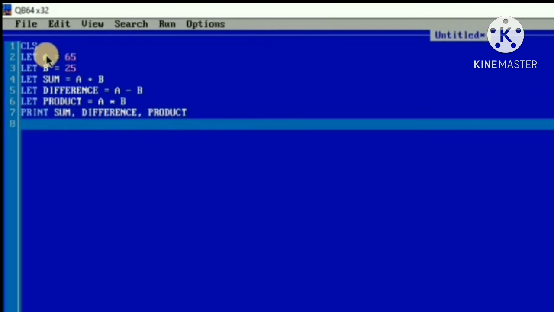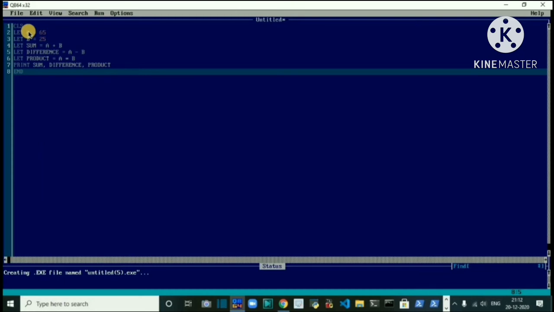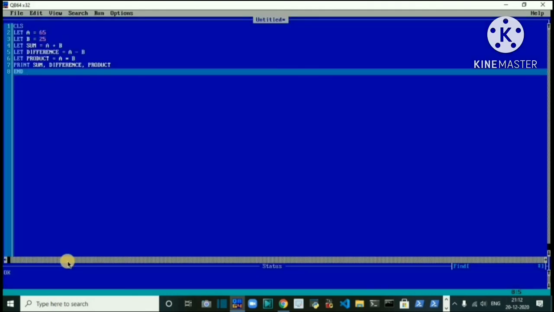Click on enter, give end, and then press F5 on your keyboard, and it's creating an .exe file. It's starting the program, and as always it has given us the output, and it was very simple to do that.